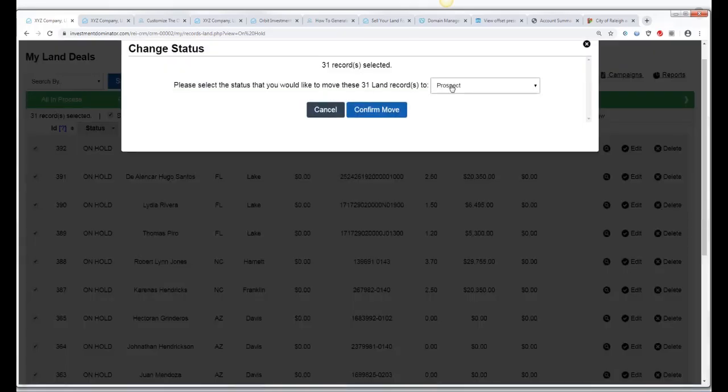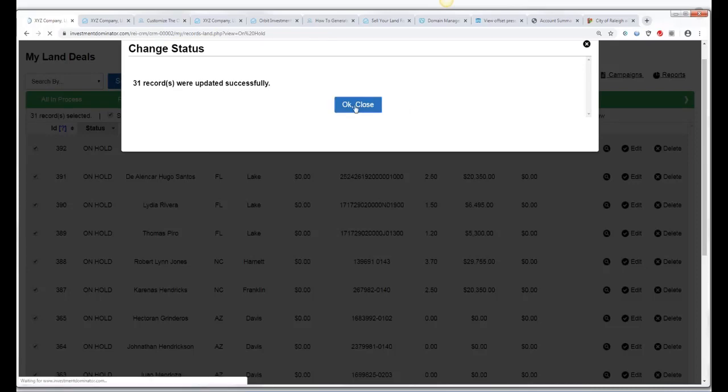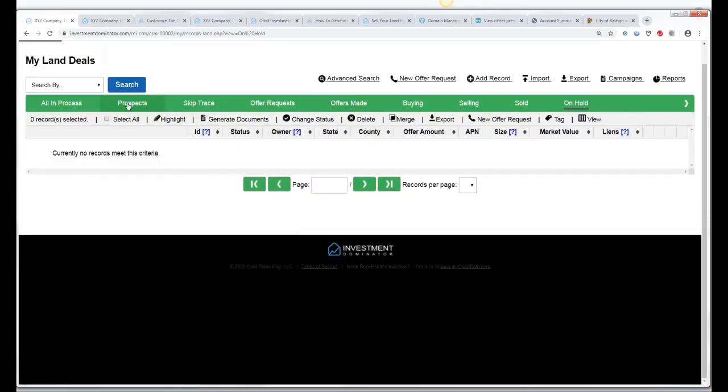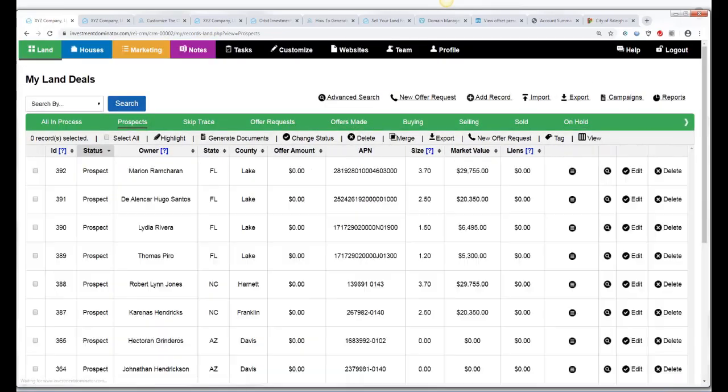There's 31 left. You want to change them to prospect status, confirm that move. All right, so now you've got the rest of your ones in prospect status. The first 250 or the first 500, remember, have been moved to mailed letter 1 status.